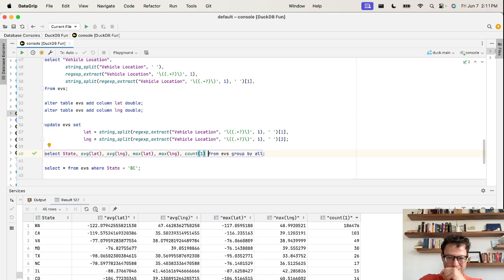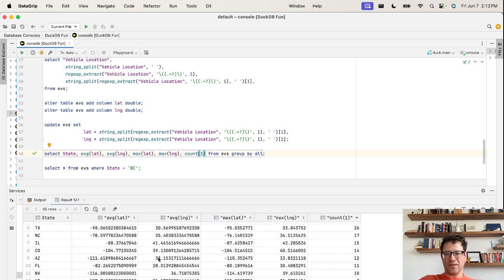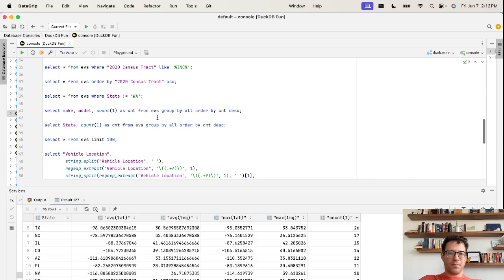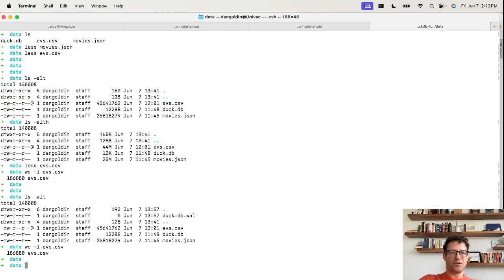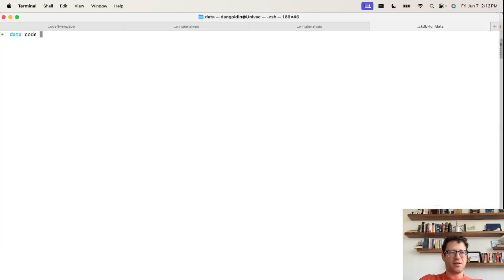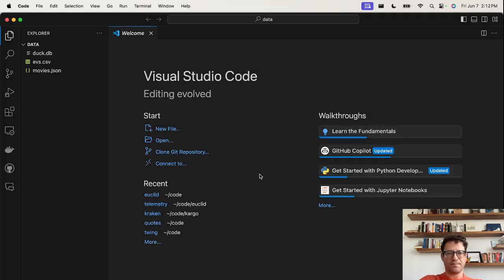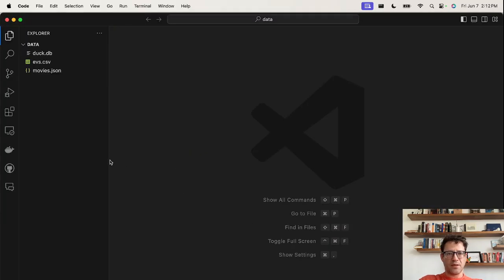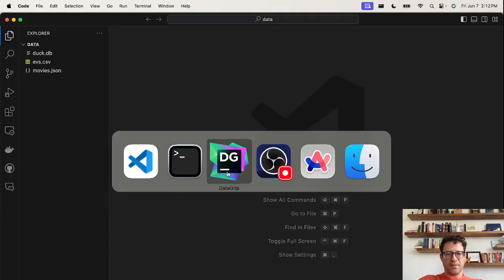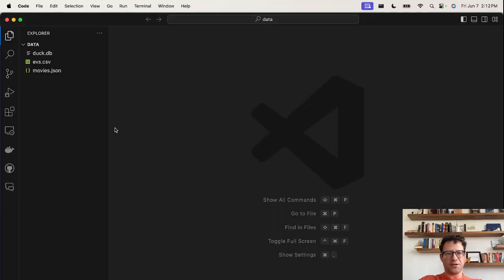So basically using something like this, you could have some fun and explore data sets very quickly. The other thing I was going to show off, and this goes back to here, is the way DuckDB works. As I mentioned, in this case I was accessing it through DataGrip, my IDE, but you could just as easily access it through code.